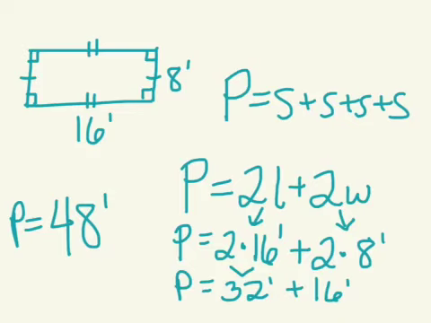So you can think of just adding 16 plus 8 plus 16 plus 8, or you can do twice the length plus twice the width. Some people even like to add this up. 16 plus 8 is 24, and then double it, another 24, to get the 48. The nice thing about addition is it's commutative, so you can rearrange the order of the side lengths any way that you would like, as long as you are remembering that perimeter means measuring around.